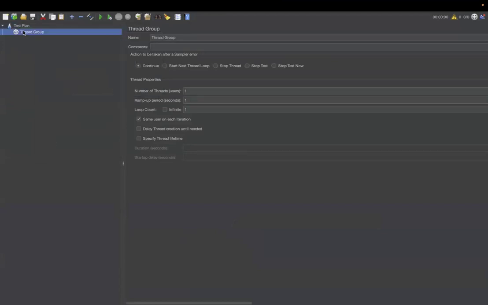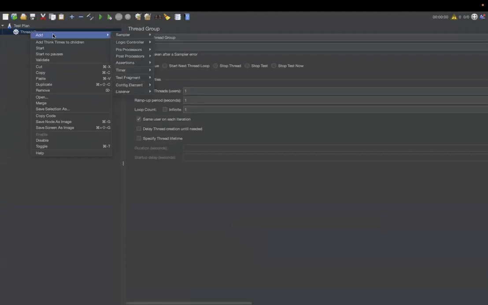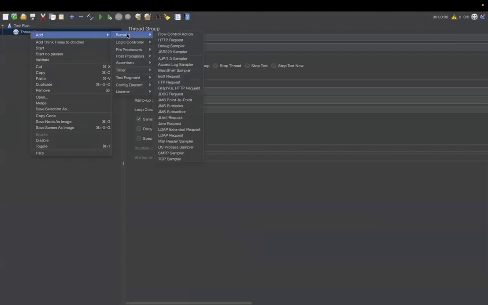So once we've done that, the next thing is to add our sampler. So this time around, you're right clicking on your thread group, click on add, click on sampler, then hover on HTTP request.